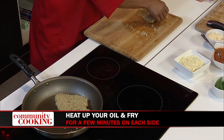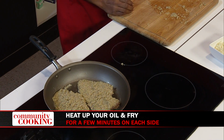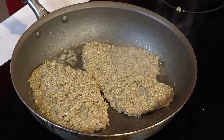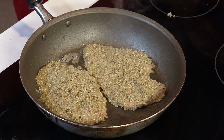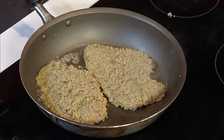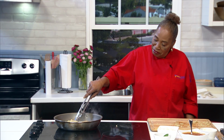And that's the sound we want to hear. Beautiful. Now, what are we looking at in terms of skillet time on this? Just a couple of minutes on each side, because we're going to finish it off in the oven. Right, because if we were to finish that off in the pan, would that burn the quinoa? Yeah, we don't want it to burn. We want it to crisp up in the oven. Nice golden brown. Well, I am truly excited, and yes, it is adhering to the chicken.